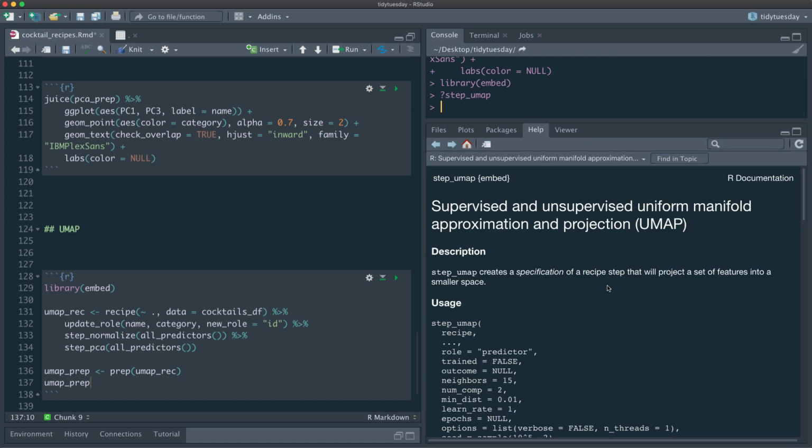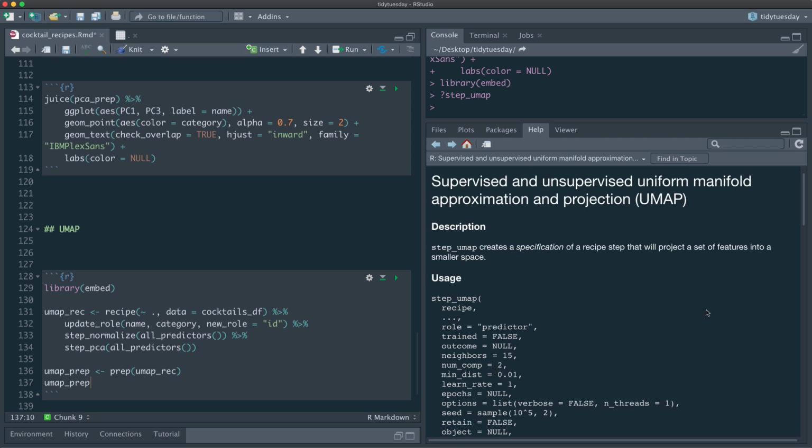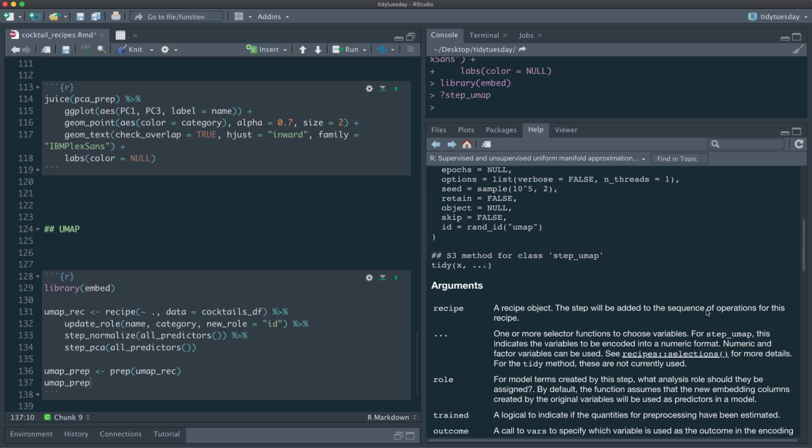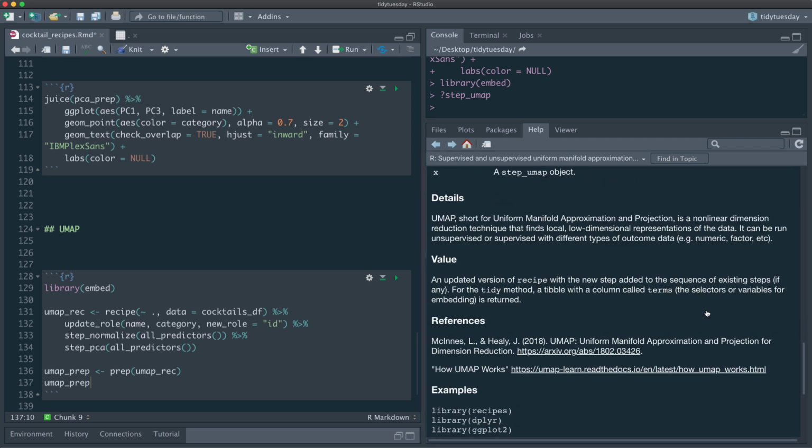UMAP is based on topology, on projecting into a lower dimensional space, but using manifold approximations. There's a really nice link in here, down here, about how UMAP works.